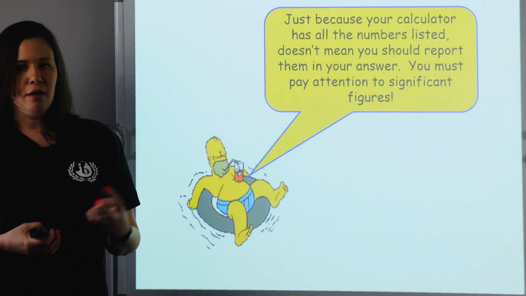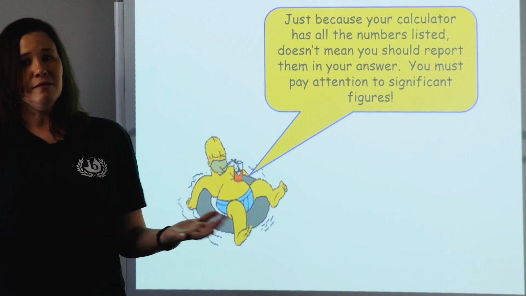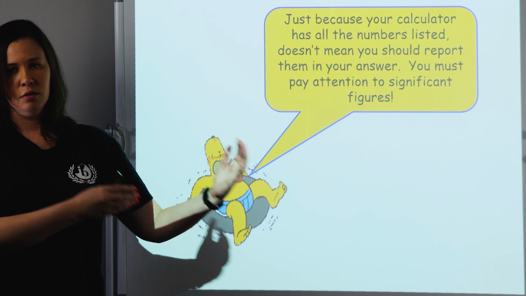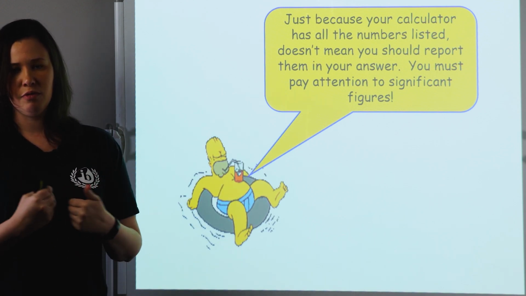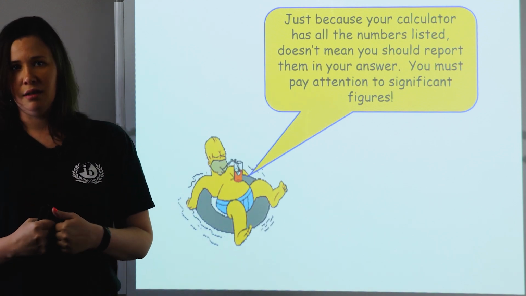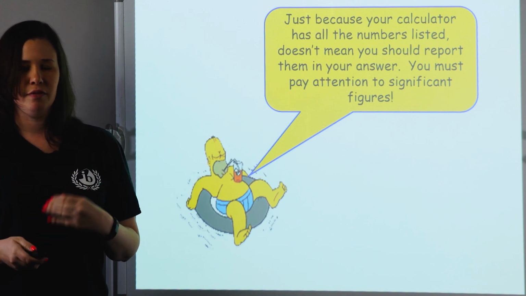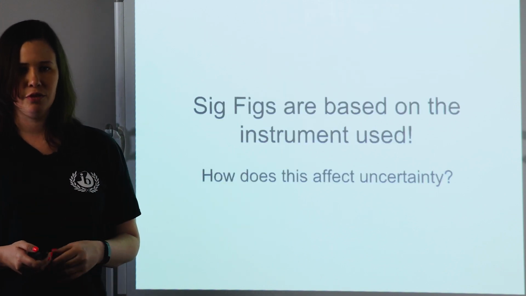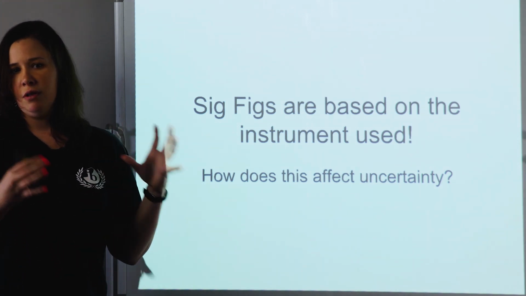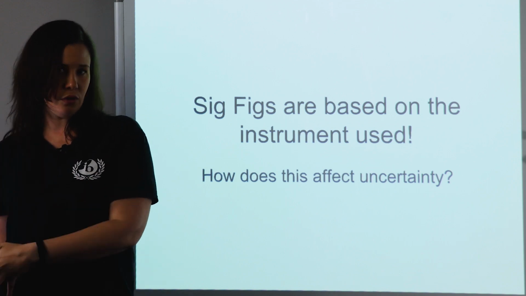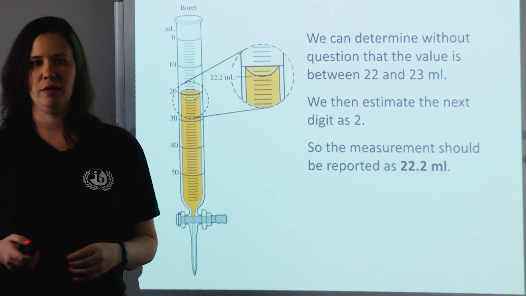The idea here is your calculator, when you calculate things, is going to give you lots of numbers, and then you have to consider the precision of your factors and limit the number of significant figures, and in a little bit also the uncertainty based on the tool. So you're going to have to kind of police your significant figures for yourself. So the significant figures are based on our instrument. Now, how does this tie into uncertainty, our big new idea for chapter 11?